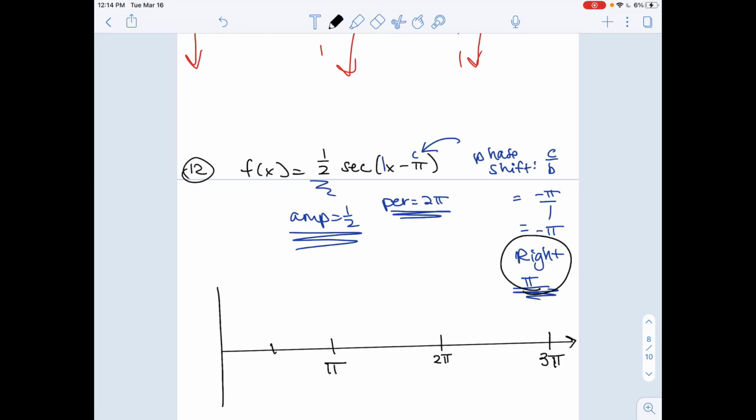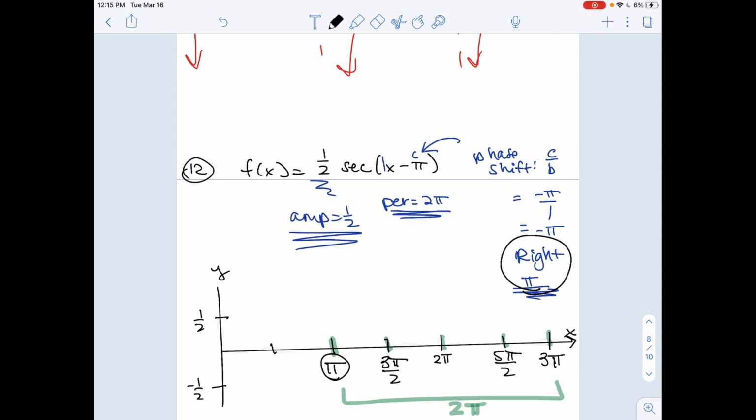And then remember, we're going to need to find those halfway marks. So I'm starting at pi, and then here's 3 pi over 2. Here's 5 pi over 2. Okay, so then these right here are going to be our starting point, and then these are our 1, 2, 3, 4 important points before we hit the end of the period, which will be a total of 2 pi, because we know between pi and 3 pi there's a total of 2 pi here. Let's mark our amplitude, which is 1/2 and negative 1/2. And then I think we're ready to go.